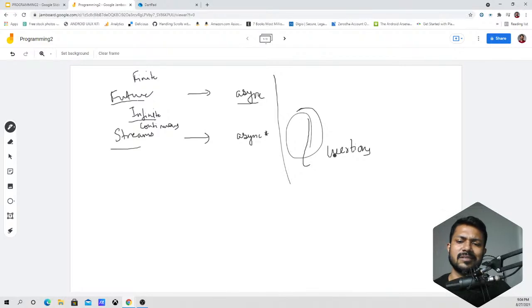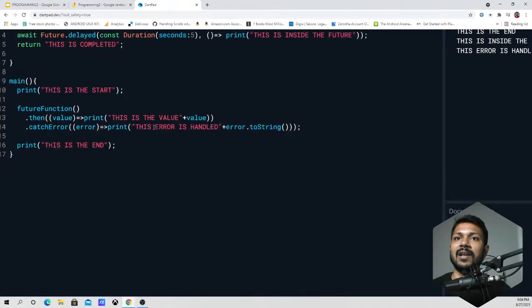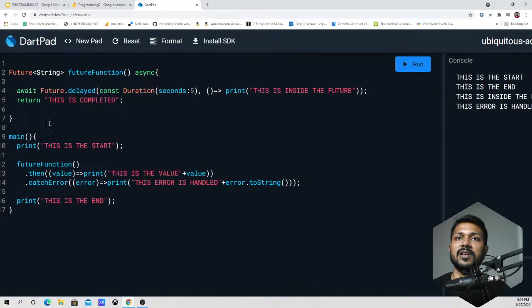Sync programming is what you're doing normally, right? You just have print statements one after another. That's pretty much the base of synchronous programming. Synchronous is when things run one after another. You have function A, and there's another function that you're invoking. It takes time to complete, and then you go to the next function. If you write a normal function without an async keyword present anywhere, then it's a synchronous program. Only one after another will get executed. There is no way that you can execute anything asynchronously.